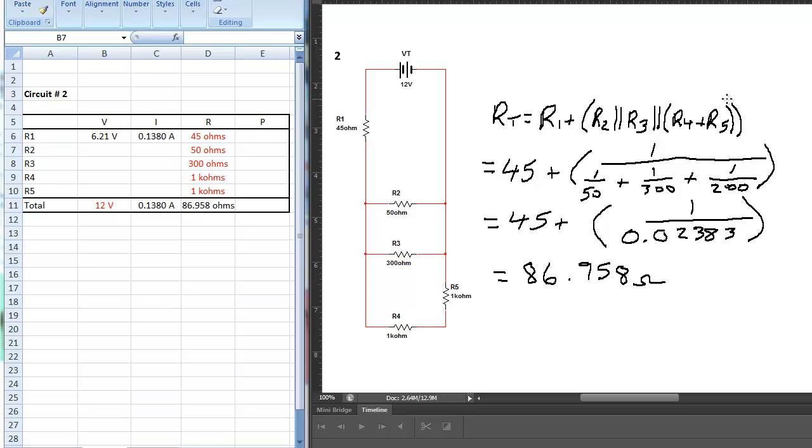You can see that the entire rest of the circuit is a parallel section. Now you've got this little series portion within the parallel section. But you can see here that starting out with 12, a voltage drop of 6.21 here, 5.79 left for the entire rest of the circuit, which is across from this point to this point. So you should be able to see that V2 and V3 are completely in parallel with the remaining voltage of 5.79. So V2 is 5.79 volts and V3 is 5.79 volts.